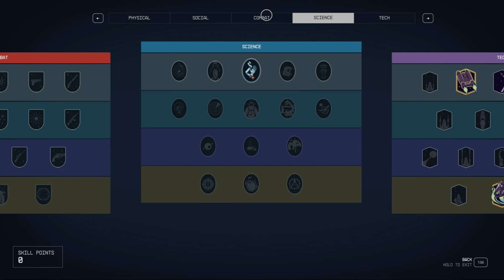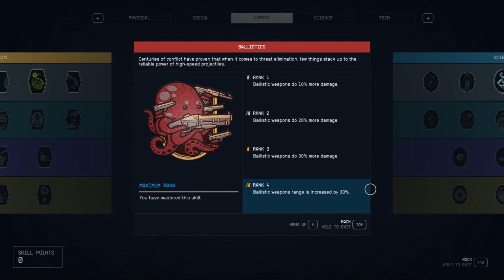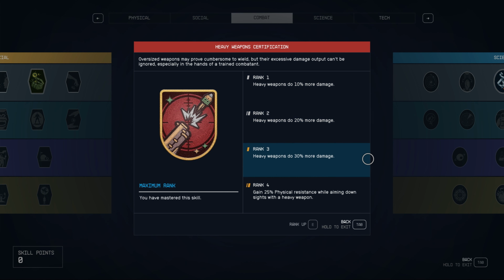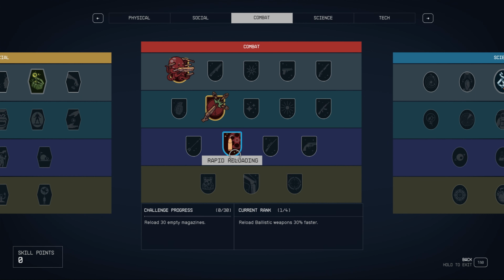Next is Combat. This is where the bulk of your points will be going. 4 points will be going into Ballistics. This will increase your ballistic damage by 30%. 4 points into Heavy Weapons. This will increase the damage of your heavy weapons by 30%, as well as gaining a 25% physical resistance while aiming with a heavy weapon.